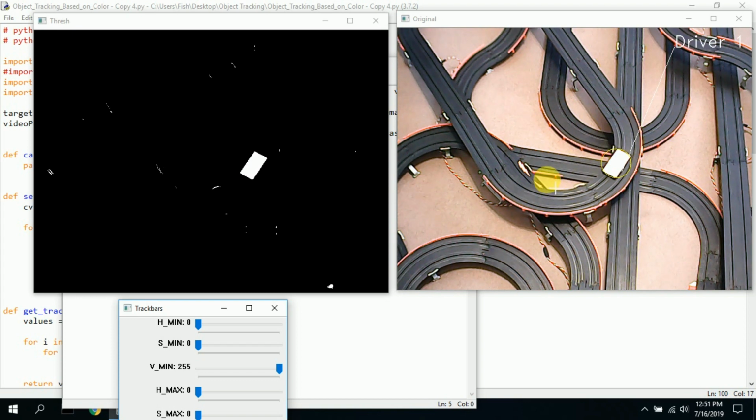I had problems tracking different colors. This actually worked as a reflective material the best. And because the car, when it travels, almost looks like it's going 1,000 miles an hour, you can barely track it. And that's, I think, a reflection on the camera I have. I don't have a very good camera. The frame rate isn't so good, so you get a blurred image.